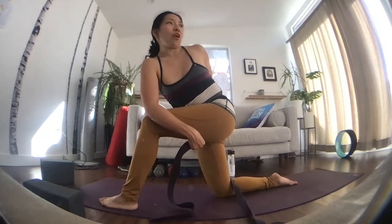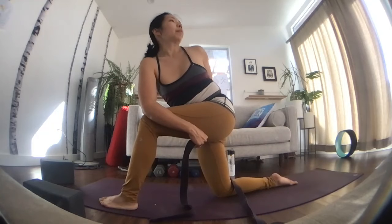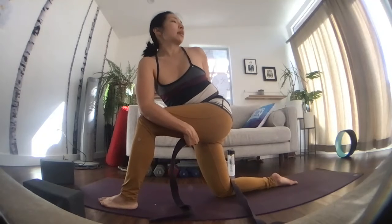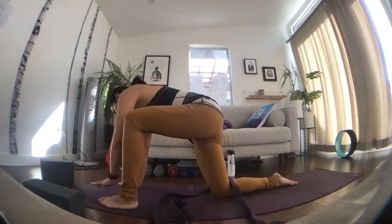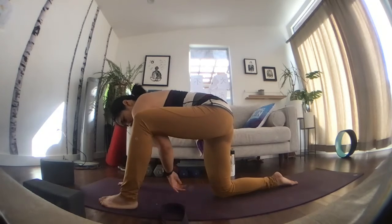You know what I did there? I inhaled and I forgot to contract my low TA. And then everything just went. So when you inhale in your low twist, you cannot let go of your core. So that's why you have to find another place to put the inhalation. That's why our breath is more shallow in twist, because you have to find another place. You're squeezing the whole time. There is no room for your low belly to expand. For 3, 2, and 1, and release. I think I wrung out the pizza that I had yesterday.